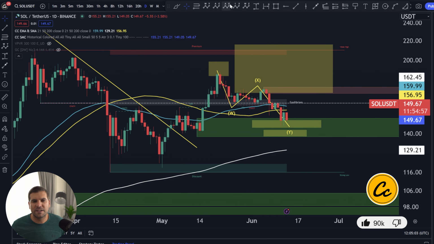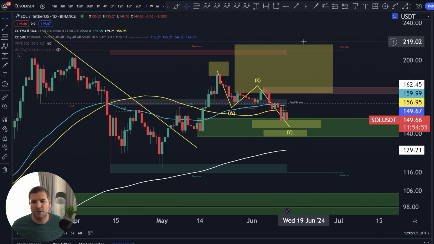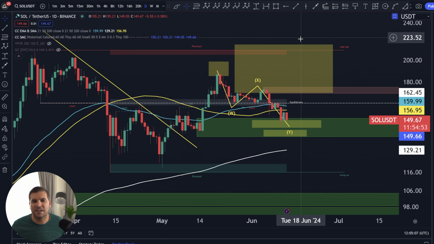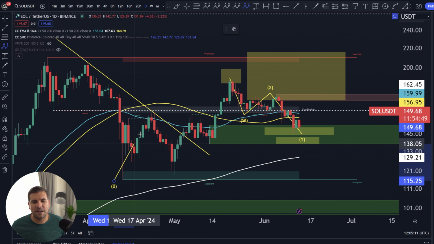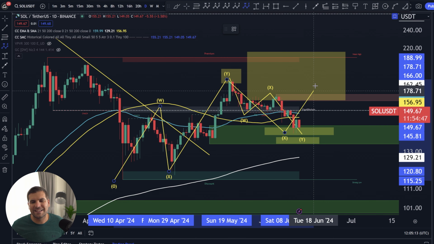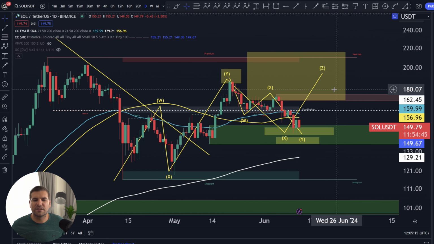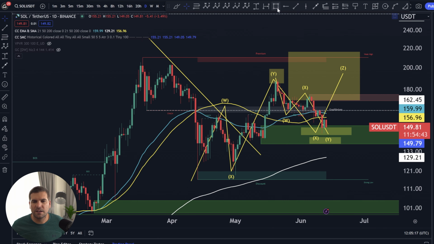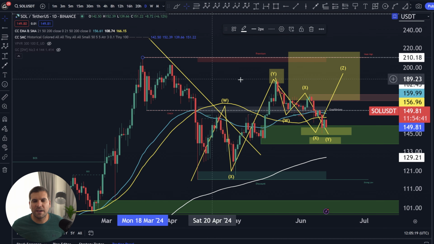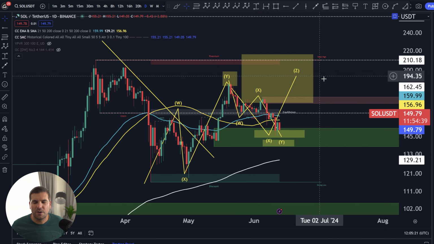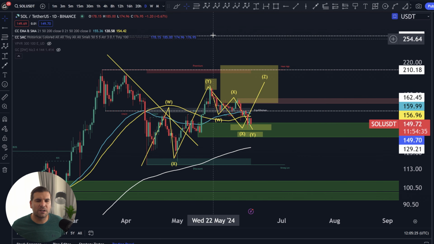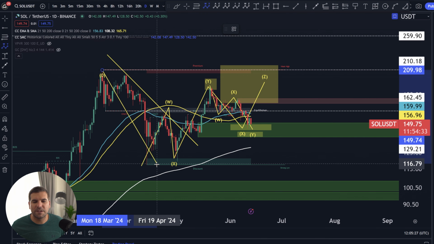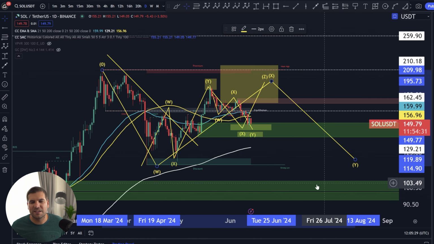There is the potential for this to change into something slightly different, which we'd notice if we were to exceed that high range of $216. But for now, this is looking like a WXYXZ pattern, where we can then start to talk about more reversals to the downside. We have got the swing high up here at $210, which could be a signal that we actually see more of a ranging market for Solana over a longer term, more specifically a three-wave pattern to this effect.